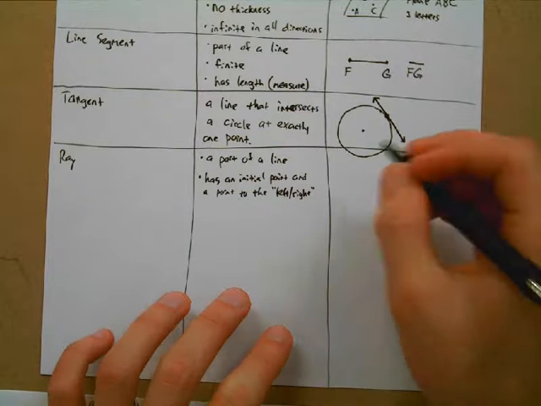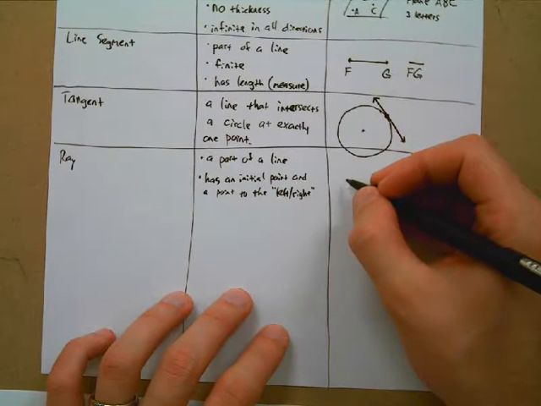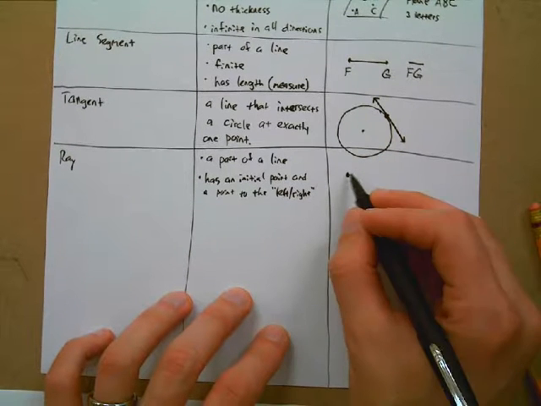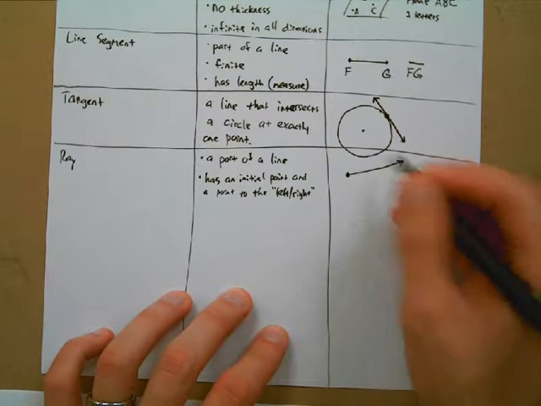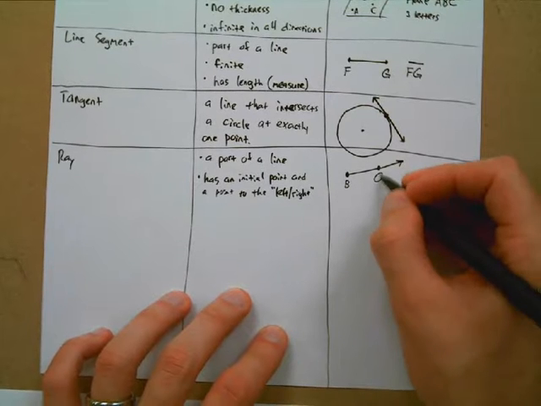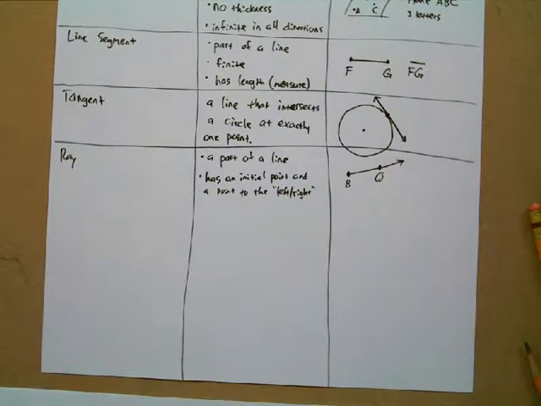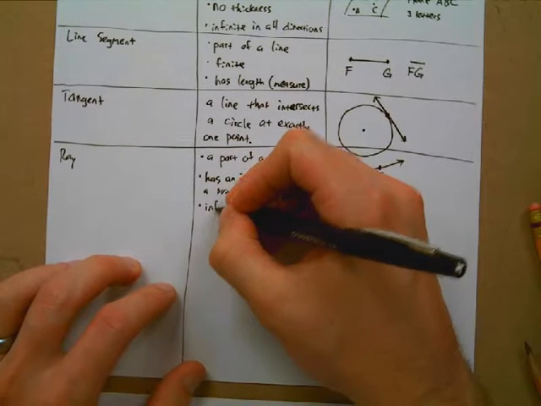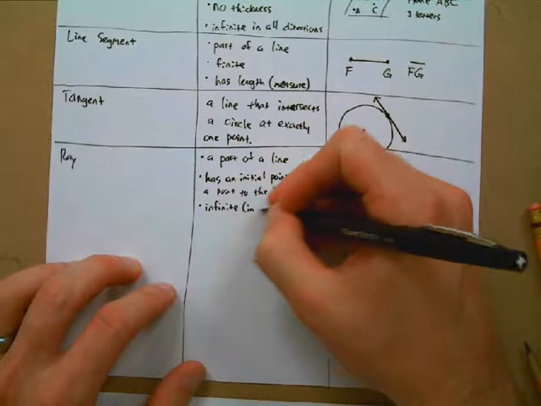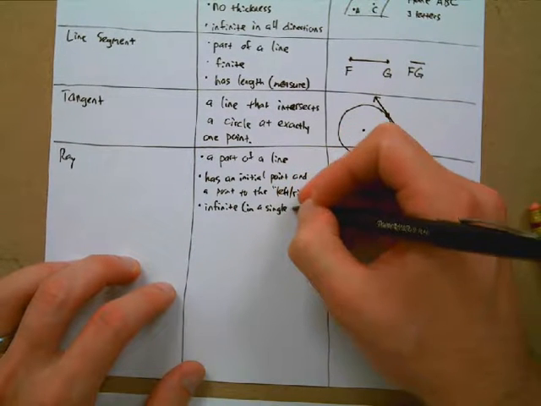Of course, rays don't always point left to right. You can have a ray that goes like this, this ray right here. And some students may be tempted to write this. While I won't take points off for it, that's not how you typically write these things. I would prefer that you didn't write this. Really, it should be N, your initial point, M, and then you draw the ray this way. Yes, I know the ray is pointing to the left, but normally you start with your initial point and then your secondary point, and you draw the ray above it.